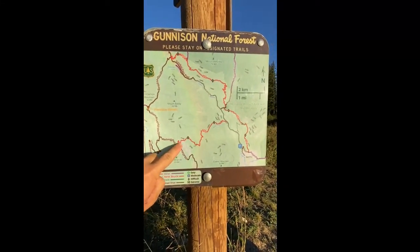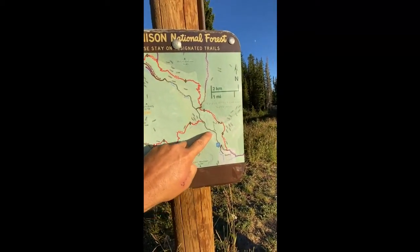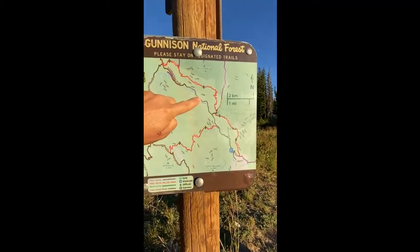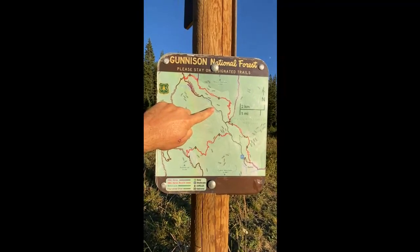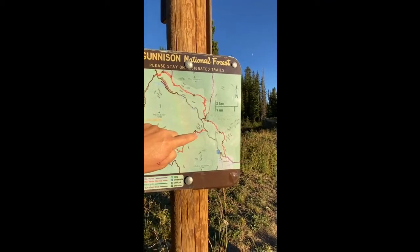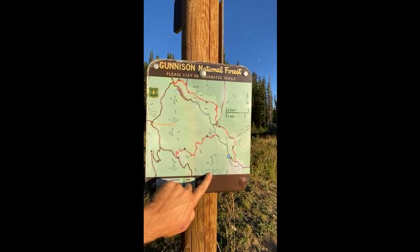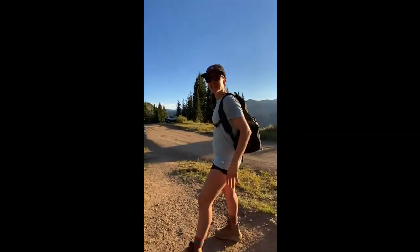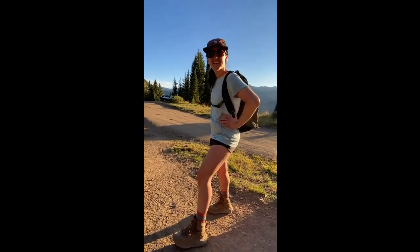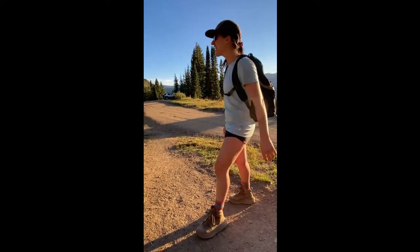So we made it back, and here's the map. This is where we parked, and we walked up this road, the 403, up here. Instead of taking right, we actually took left. That's why our hike was 9.5 miles instead of 7.5. And yeah, this is the loop. This is Gothic Mountain. The peak is 12,589. And woo, we made it. As you see, Hailey still got her energy to celebrate. Yes, my energy to eat. And time to do some stretching. Yes, stretching and eating.